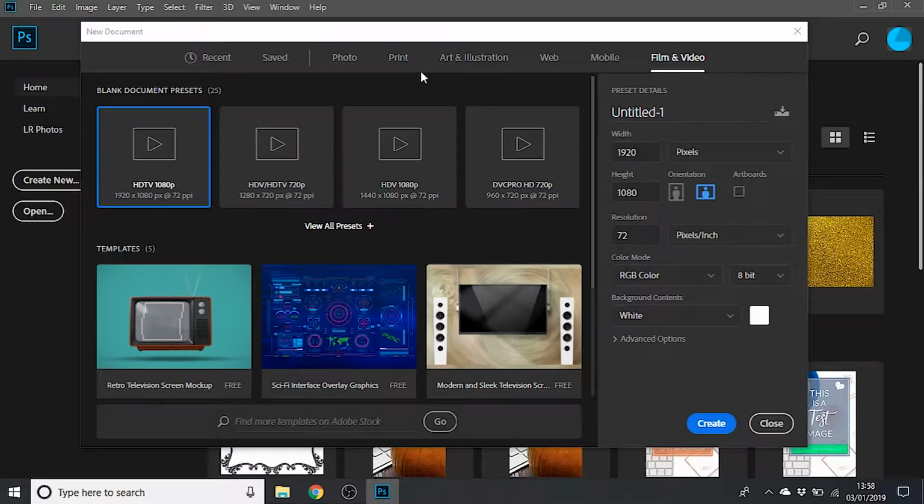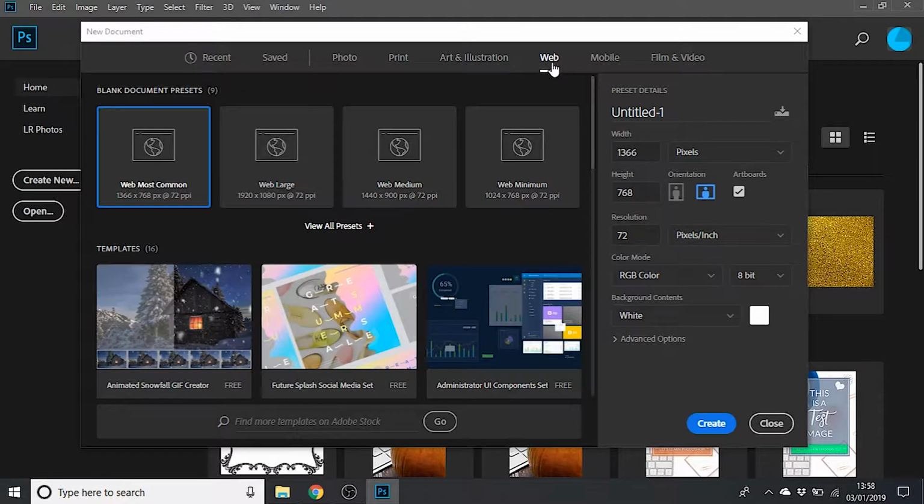However, sometimes you'll want to create something new, something that is a bespoke size. So, for example, let's say that we want to create a pin to go on Pinterest. That's probably going to need to be a custom size. So I'm going to go over to the right hand side of the screen, and then there's a box here which says width. I'm going to type 600 in there and leave the right hand side as pixels.